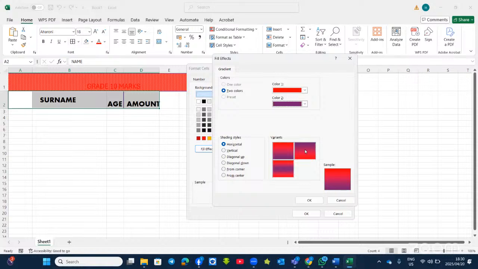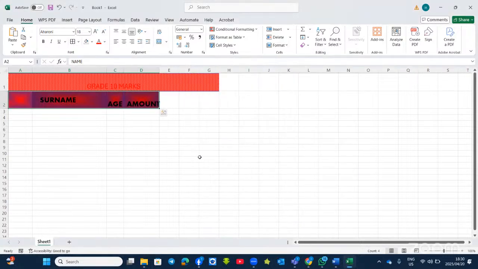Now you have to select the shading style, whether horizontal, vertical, up, or from corner or from center, which the question will always ask you which one you must select. And then you click OK. So this is the gradient fill, and this one is a pattern style filling.